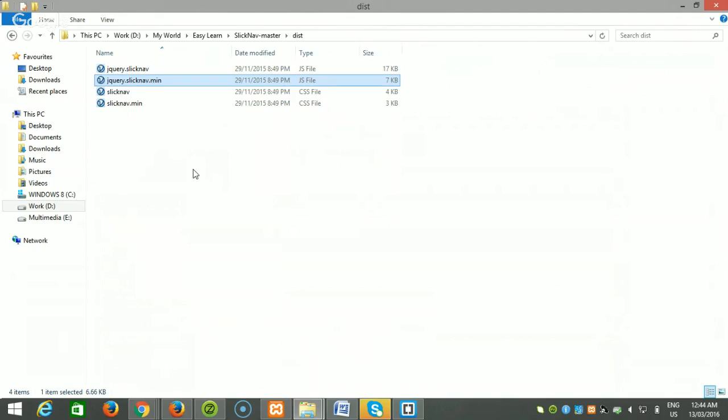Keep in mind that you should always select the min version because the size is smaller, and it makes the page load faster. The faster you load pages, the better it is for your business, and the visitor will feel comfortable. They can see the pages more quickly.